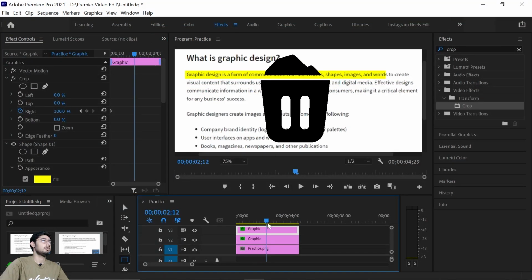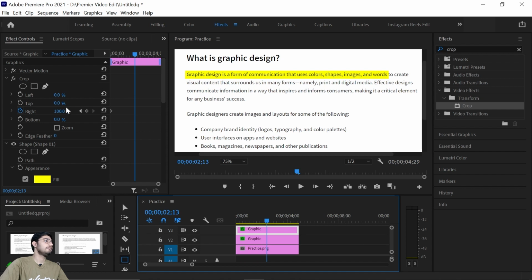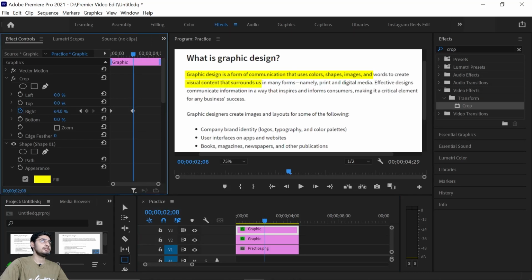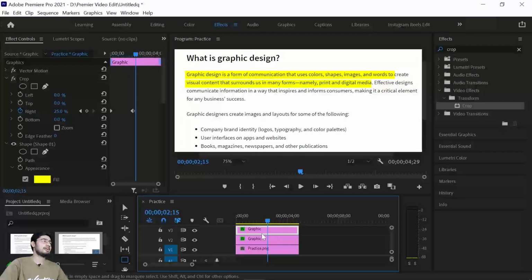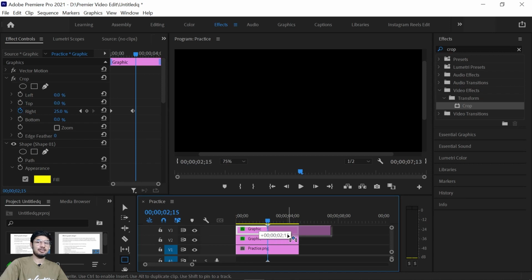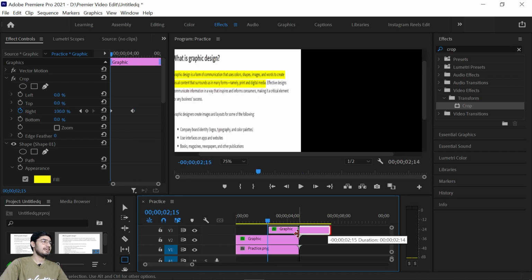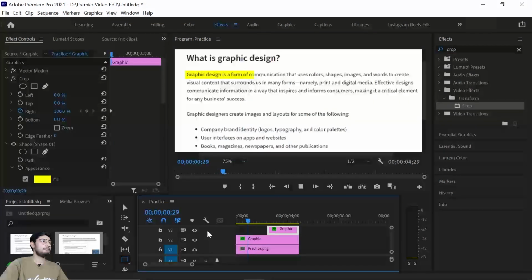It's deleted. Now we need from media, so now we'll start animating it. We'll bring the time indicator here and we'll start decreasing the right points or right number till digital media. It's done. Okay, it's done, but not done. Okay, so I'll bring the time indicator here and drag the upper layer and decrease the animation of it. And now we'll play. Yeah, it's done.